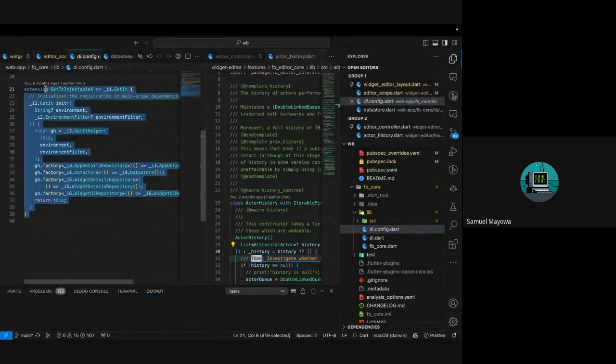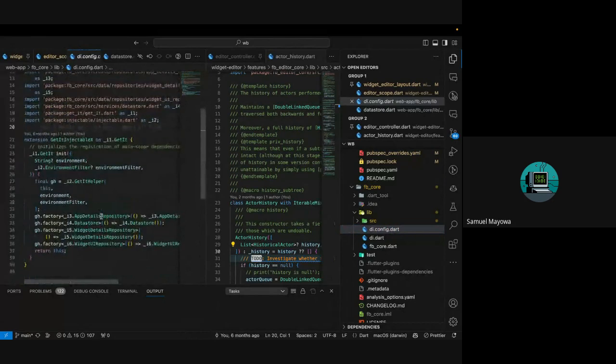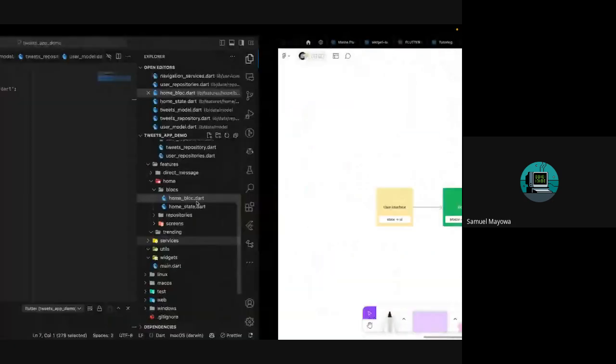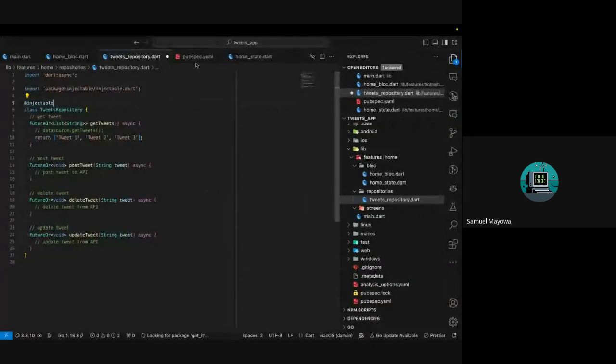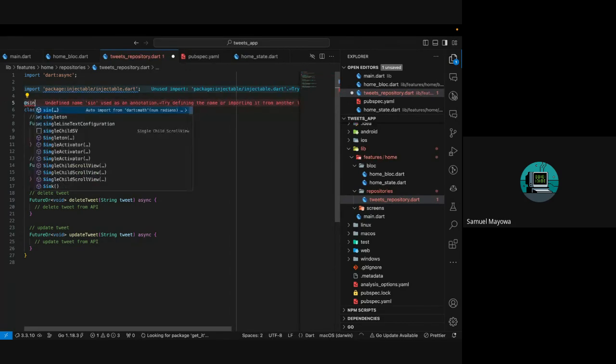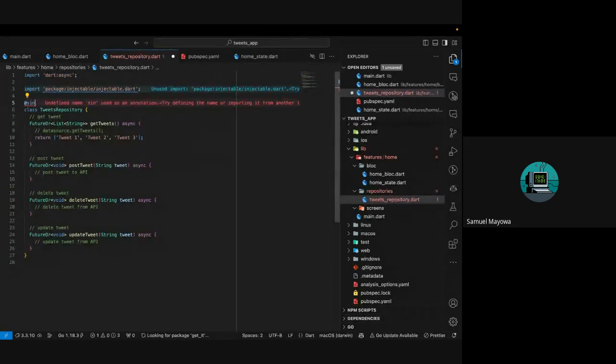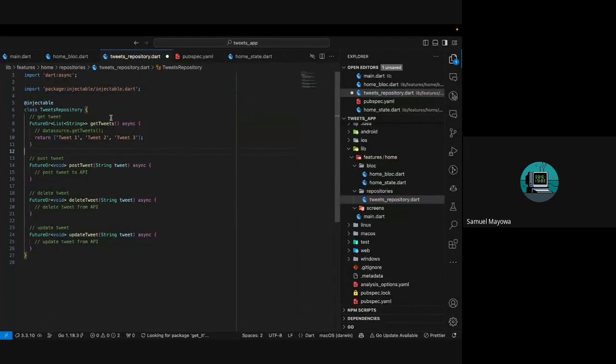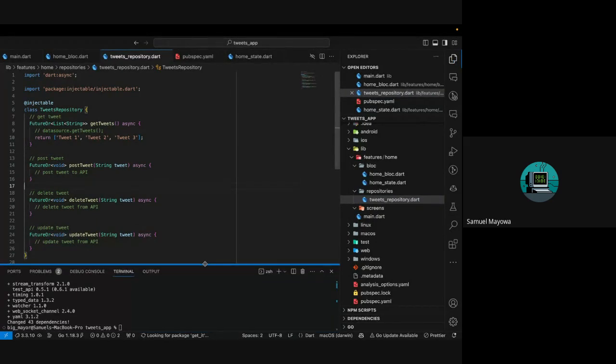It's not much, but when you start having a lot of services, you just need to use something that will make you faster. So just write injectable here. I guess there are some configurations like lazy singleton. There's also singleton. But me, I prefer most times to use lazy singleton or injectable, anyone. But yeah, now once I've added this injectable to my repository, then I can run.